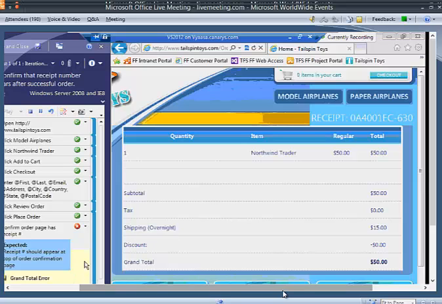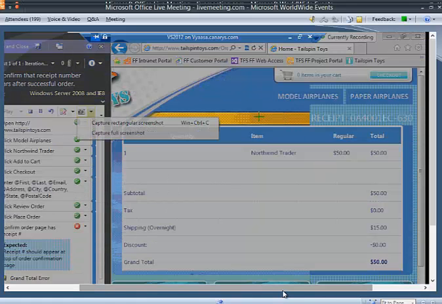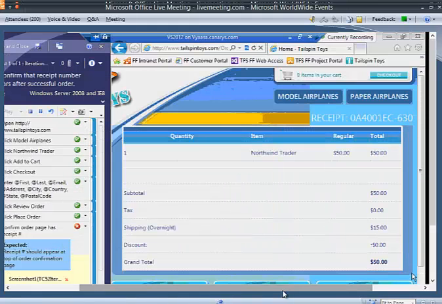Okay, and I would like to take a screenshot. Just capture a rectangular screenshot or a full screenshot. I'll just say yes, I can select this field value. I can also go ahead and edit this screenshot in Paint, and I can mention what I was looking at in this particular screenshot.